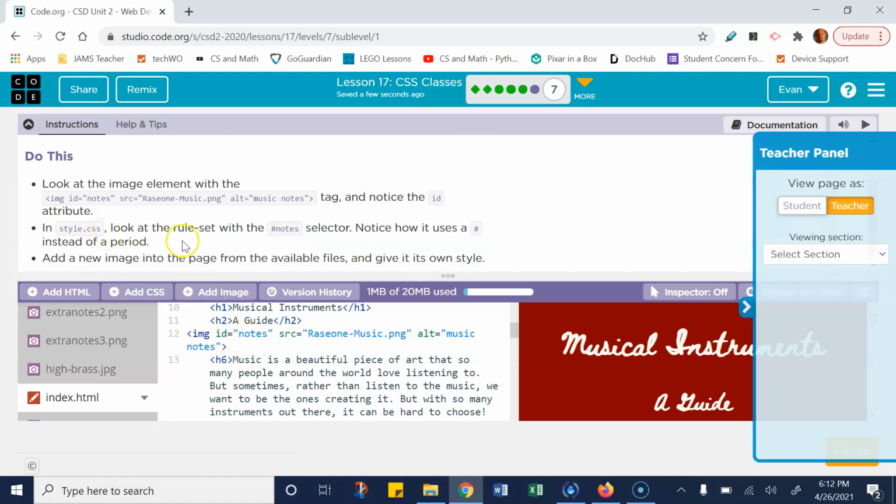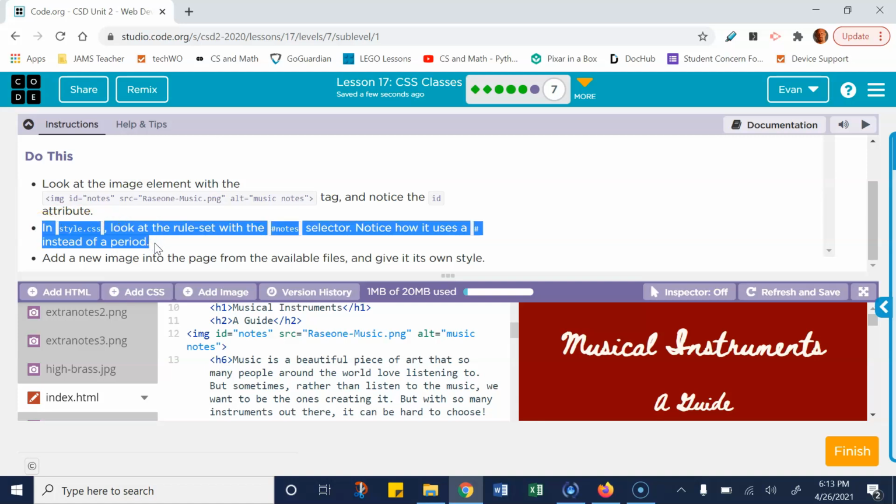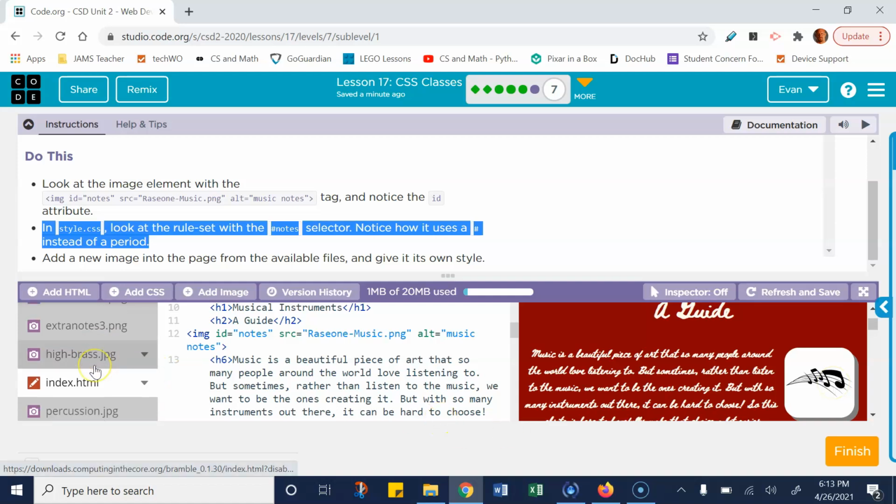In style.css, look at the rule set with the notes selector. Notice how it uses a number sign instead of a period. It's a good point. Add a new image into the page from the available files and give it its own style. Okay, well, all right, let's do this. Okay, so is this the image?